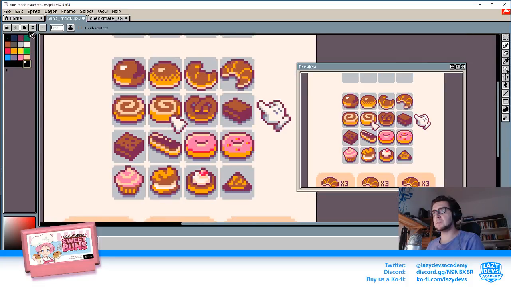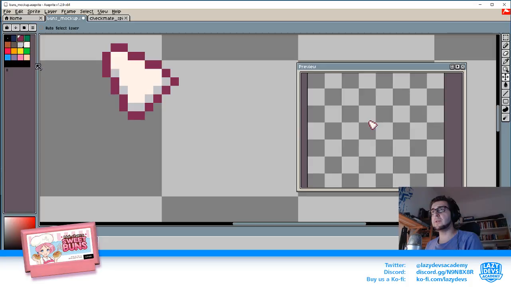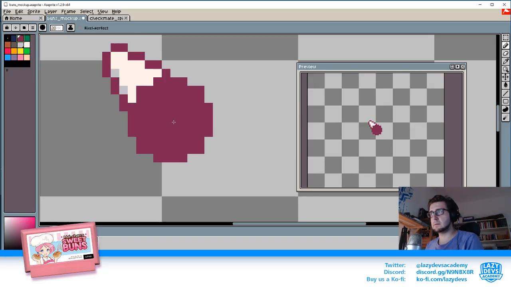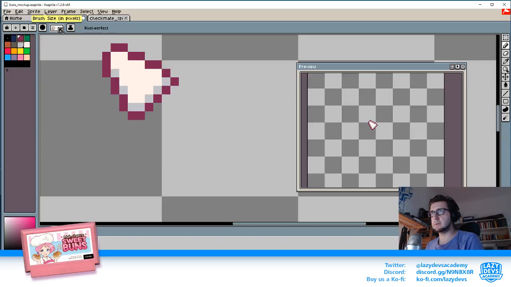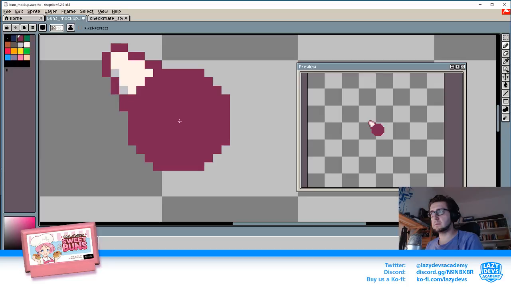So with this arrow, something you can do here is, if we expand this a little bit, something like this, right?